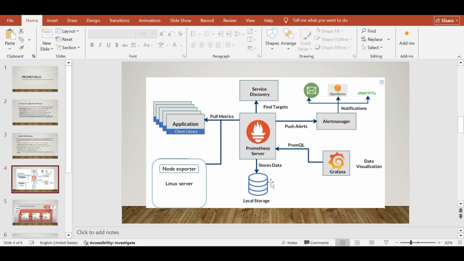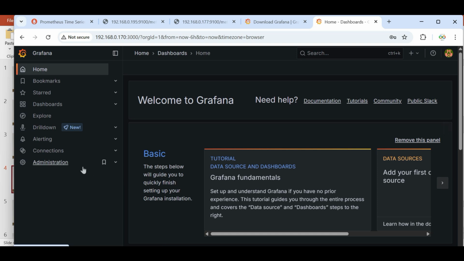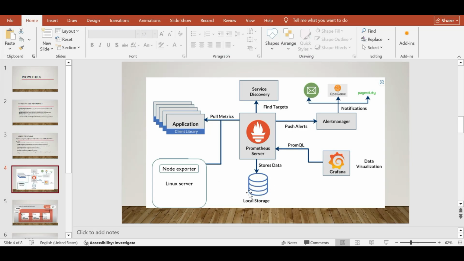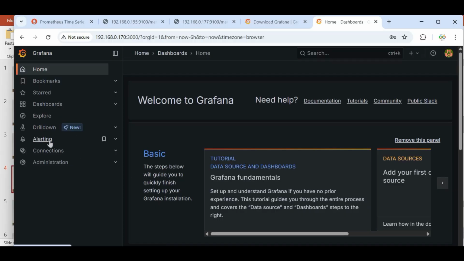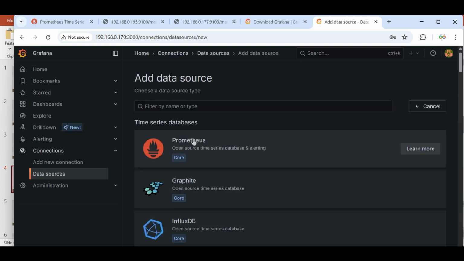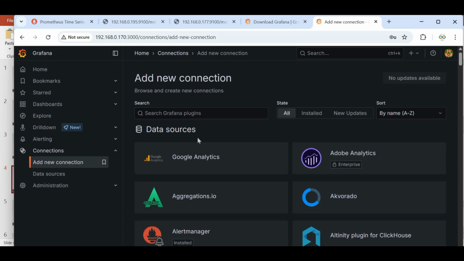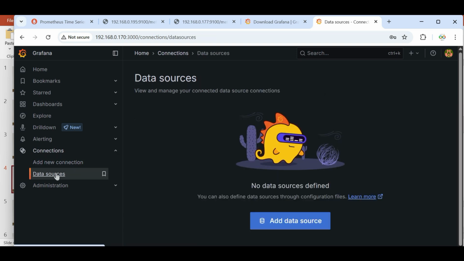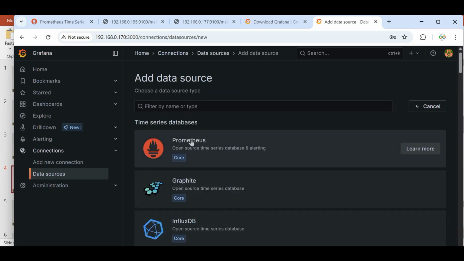So now Grafana is there. To view the data from the database, first you have to make a communication, correct? You have to add the data source. In Grafana, by default, they have a number of data sources. Come to connections, add new connection. Before that, just go to data sources. In your data sources, click on add data source. You have the Prometheus data source, correct? Or else you can go to new connections and add whatever you want, but I'm going to add a data source and select Prometheus.